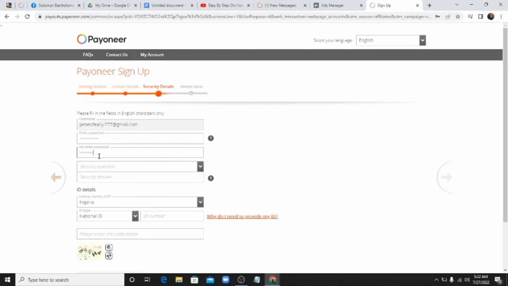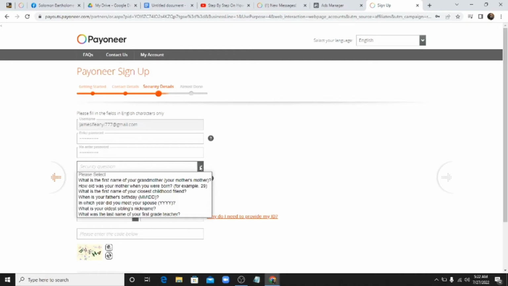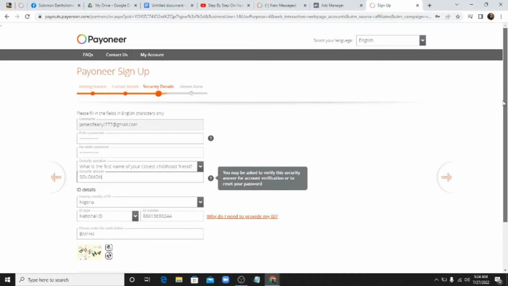So just make sure the steps are quite simple, something that you can do if you follow through. All right, now after you've put that in, you'll be required to put in a security question. You know what is specific to you, and then you can do that. You will also be required to put in a valid identity number. It could be your passport number or your driving license number, or your NIN, national identification number. All right, once you put that in, you're good to go.